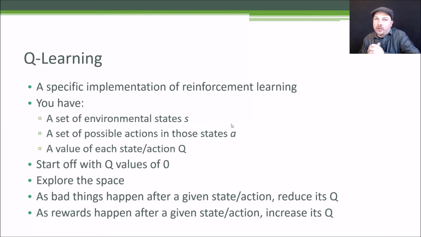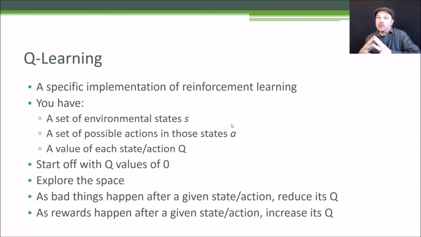And then we have a value for each state action pair that we'll call Q. That's why we call it Q-learning. So for each state, a given set of conditions surrounding Pac-Man, a given action will have a value Q. So moving up might have a given value Q. Moving down might have a negative Q value if it means encountering a ghost, for example.